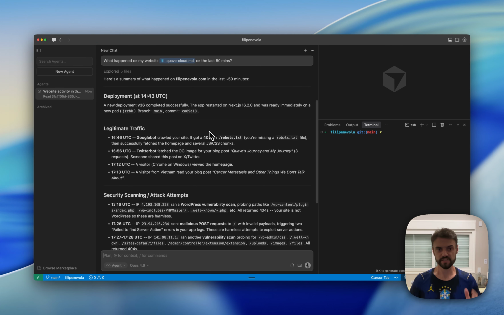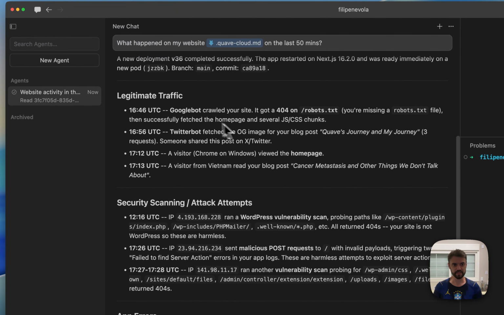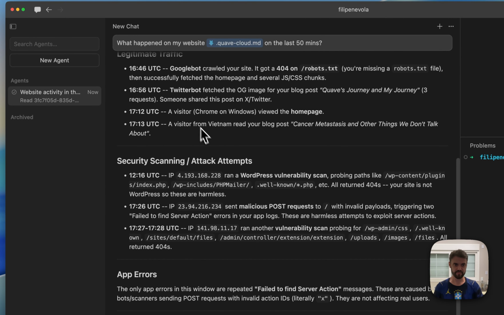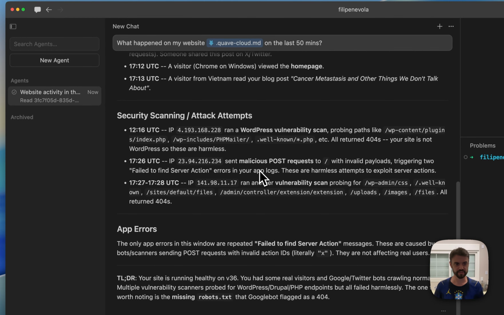You can see that it took just a few seconds and I was not doing anything. And now I already have everything that was happening, even the bots, Twitter bots, everything that was trying, even people trying to do malicious things here. And we also have our firewall to prevent that with WAF. It's pretty cool that you can see everything that is happening very fast with just a very, very simple question for our MCP.